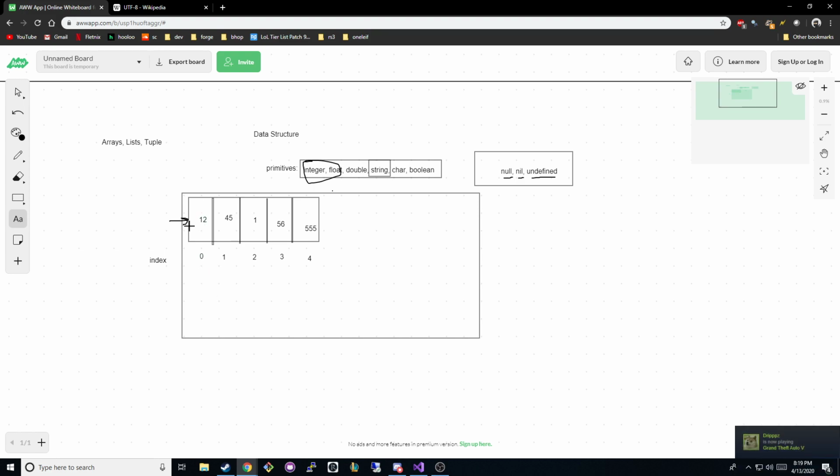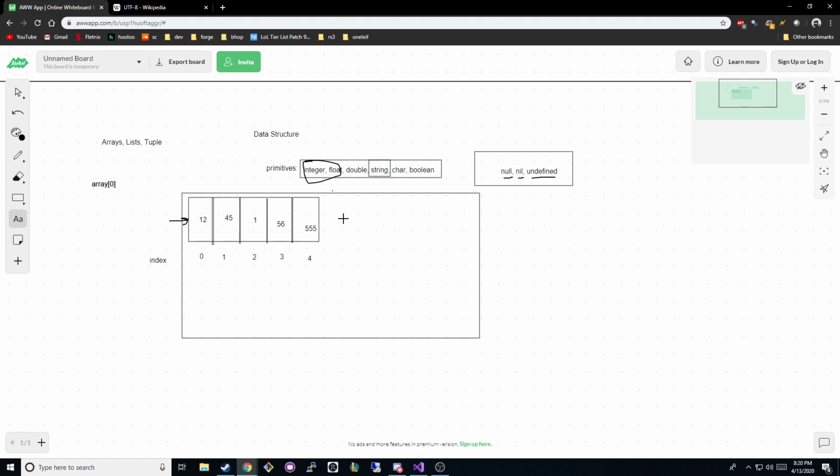So if I want to get the first element of the array, in most languages you would say array and then in brackets 0, and that would access the first element of the array. I know it may change depending on the language, but it is pretty common nowadays.